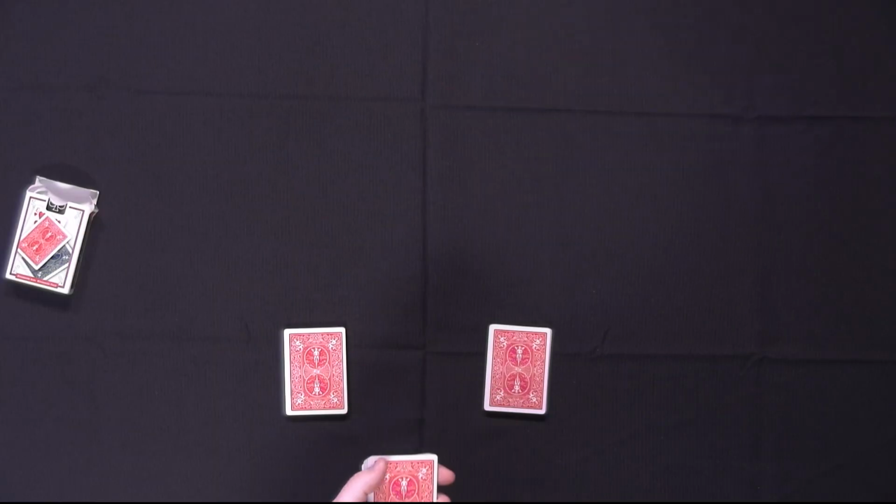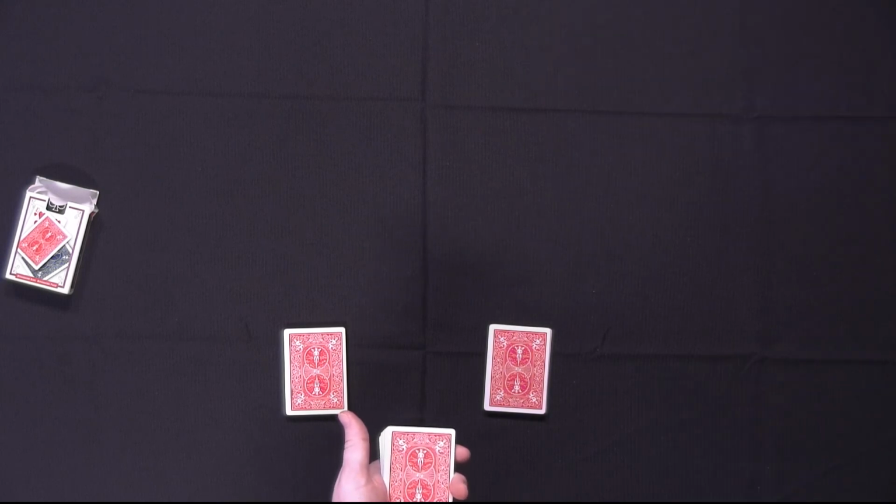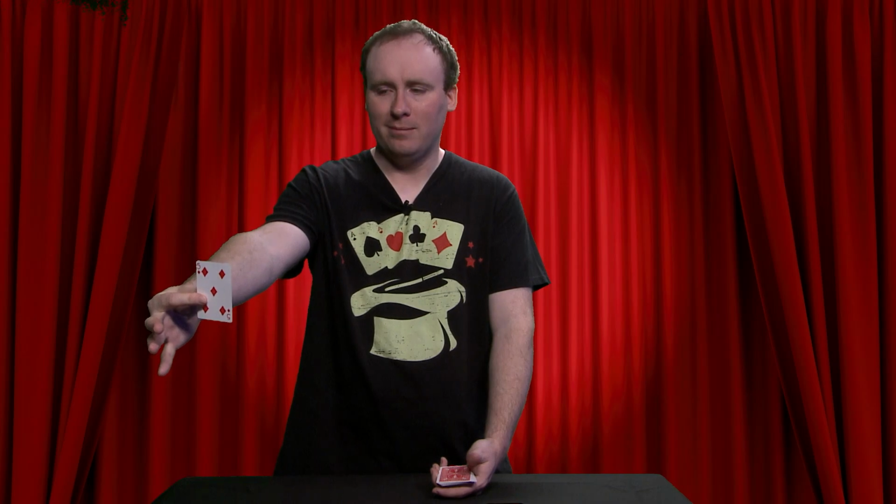Now you're going to have your spectator pick a pile, 1, 2, or 3. Let's say they pick 2. So whatever the card on the top is going to be their card. If they want to pick a different card, just make sure it's the card on the top. So that's going to be their card right there.